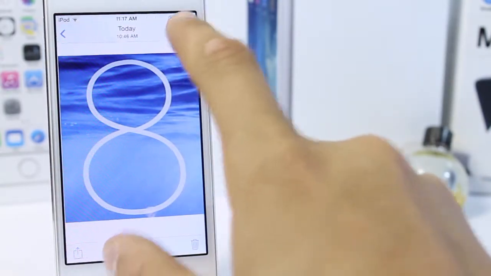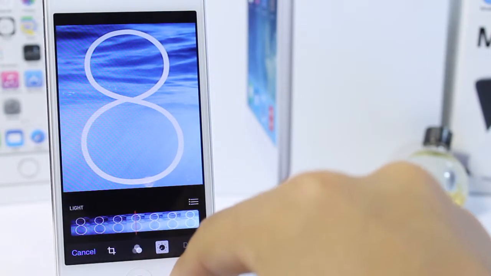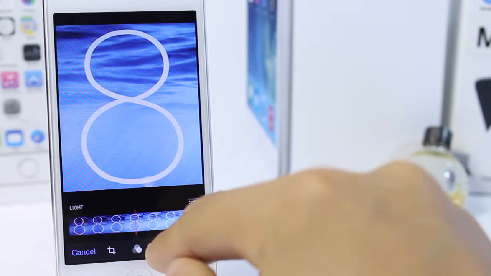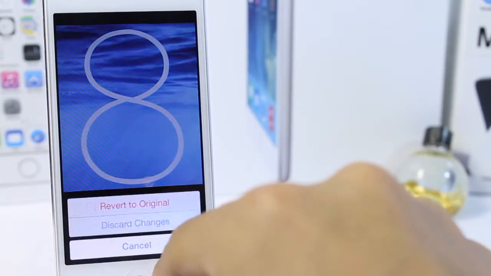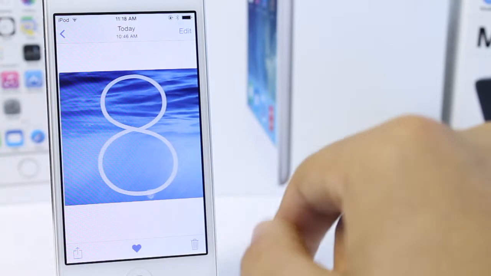Down here we've seen before in the camera option with iOS 8 is the new filters. Over here is a new change. You can change the light of the image as well as the contrast. However, the light does lag quite a bit, but again, this is still in beta form, so it's nothing new. But in the public version, I'm sure that we will see hardly any lag in iOS 8, so we're looking forward to that, as well as some more stuff.